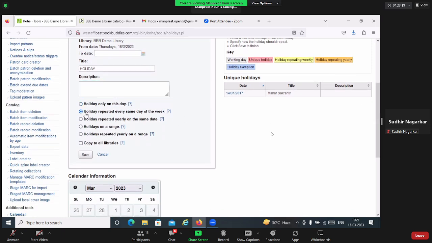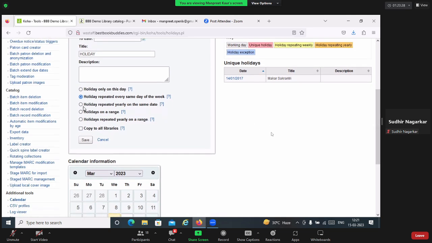Second is holiday repeated every same day of the week, means that the holiday will repeat on every Thursday. If you select holidays repeated yearly on the same date, means that the holiday will repeat on 16th March every year.